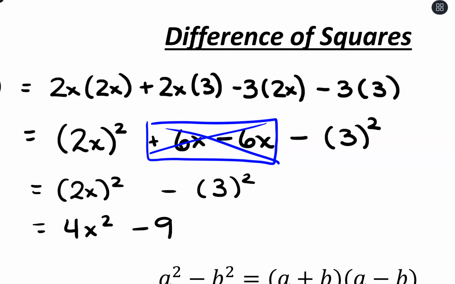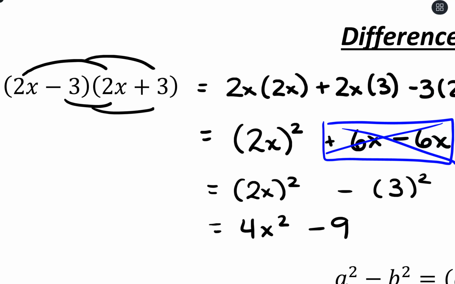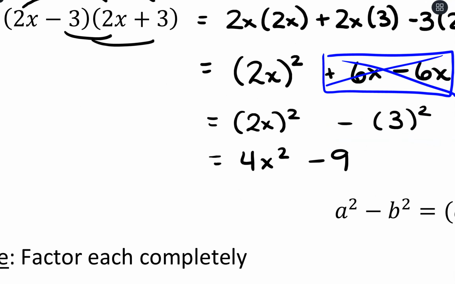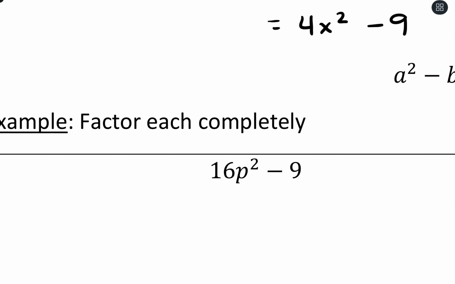But I want us to see this notation where we have our value from our binomial squared minus the other value from our binomial squared. So in factoring, what we're looking for is the difference of two terms. So we're looking for a binomial, and from there we want to see a square minus a square. So let's try this out.